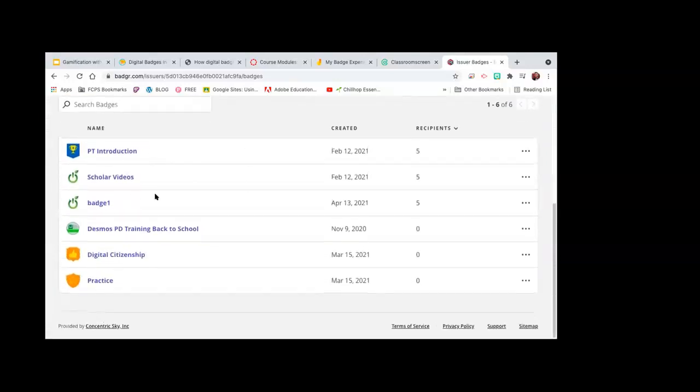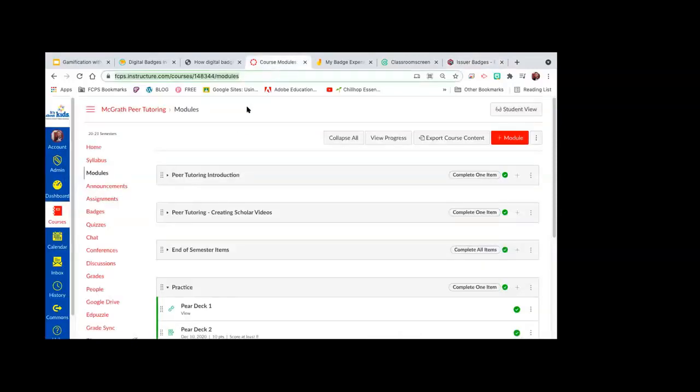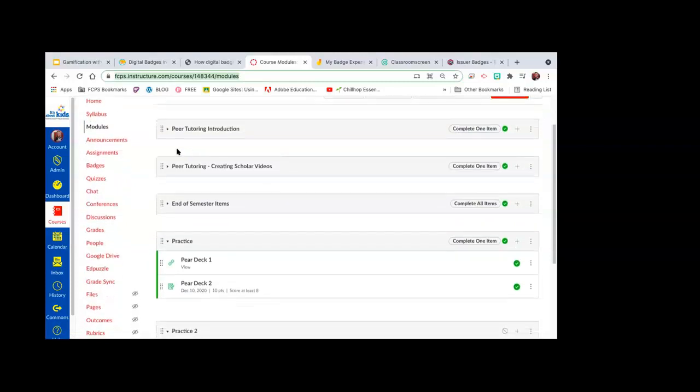So I've got some badges here. So now it's ready to go. And that's the grunt work. So you getting this set up, you getting the badges in here, and those module requirements, and then it does the rest of the work. So again, setting the badges up and your course requirements is basically the big things that you have to do. But once you have those set up, then it is automatic. It does the rest of this for you.